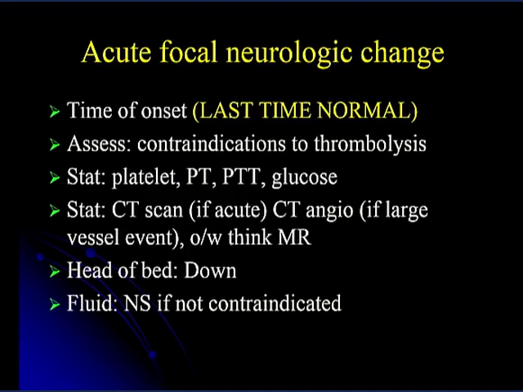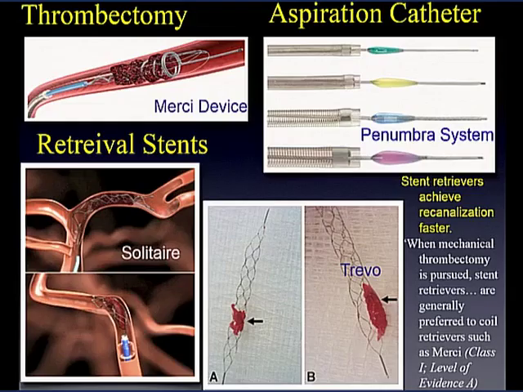We often put the head of the bed down in the very acute stage to help with perfusion. And it's funny, when patients often go to CT scan, they come back better, and it's probably because their head was down for their scan. And also we get fluid going to try and help flow and make sure that they're not dry.